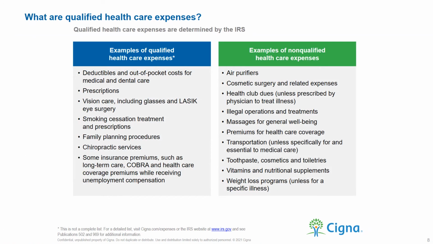As I mentioned, this HSA or health savings account fund is meant to be used for medical or health care costs and expenses. So it's important to understand that there are certain limitations around what you can and cannot use these funds for. Included here on the screen are examples of both qualified healthcare expenses and non-qualified healthcare expenses. Take a look here so you can get more comfortable with what you can and cannot use these funds on. A more complete and detailed list can be found at the irs.gov website.